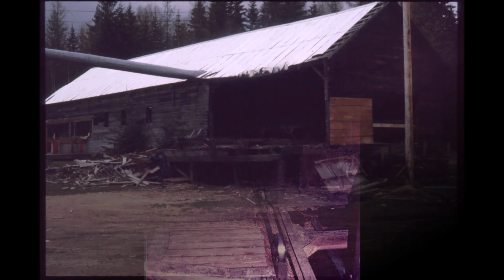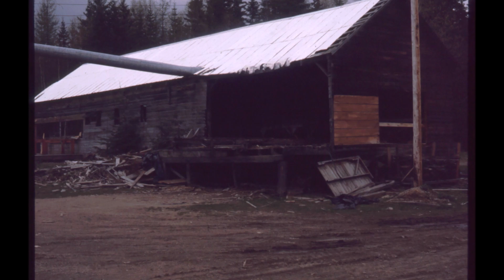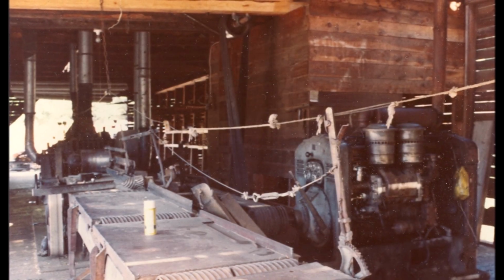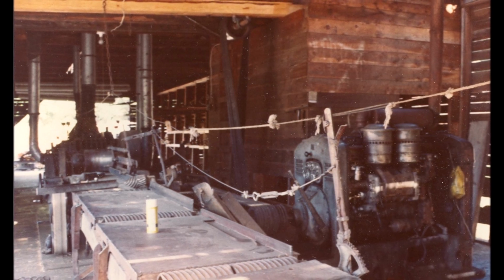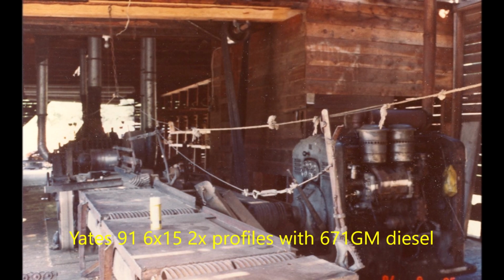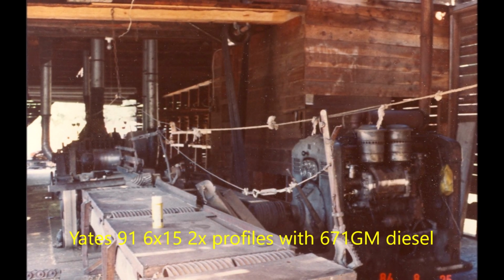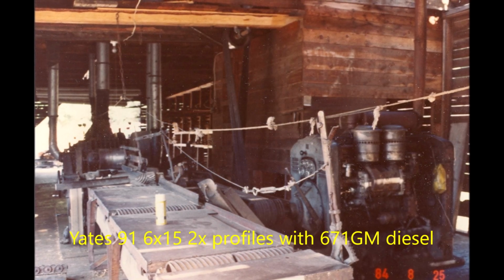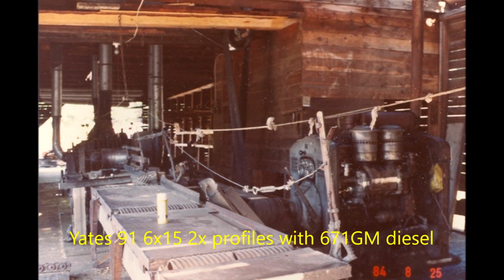The planer operation, as shown in this picture, was a manual operation. You will see that one man put the lumber into the planer and one person took it out of the planer. At the offset end, there is a trimmer that was a manual process, and there were bins to hold some of the finished lumber that was of the higher value. We did certify the lumber. It was a fairly unique situation.